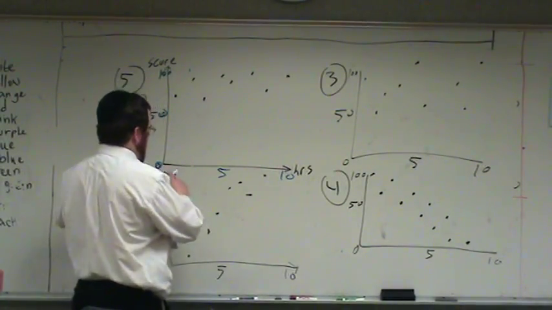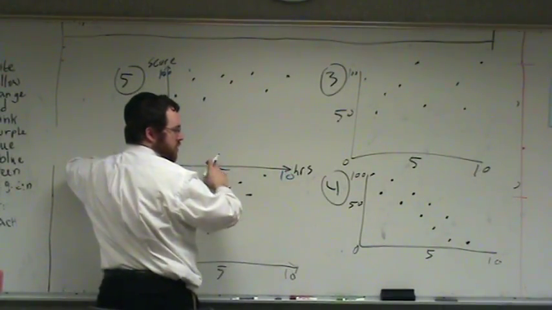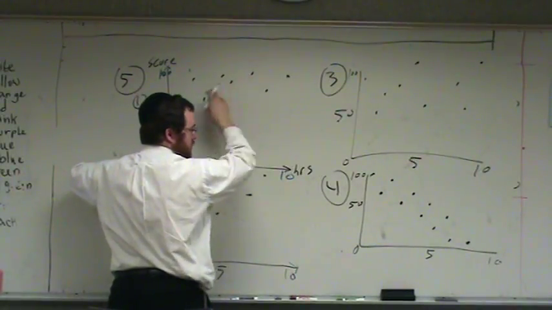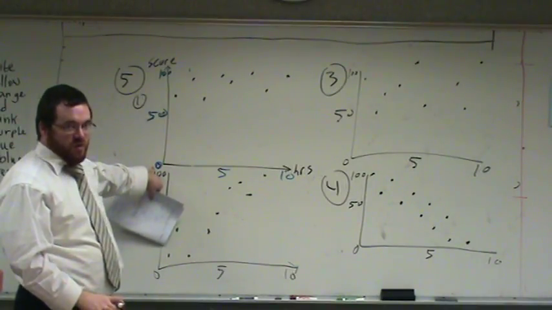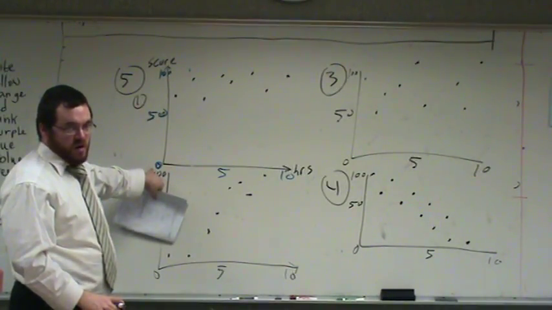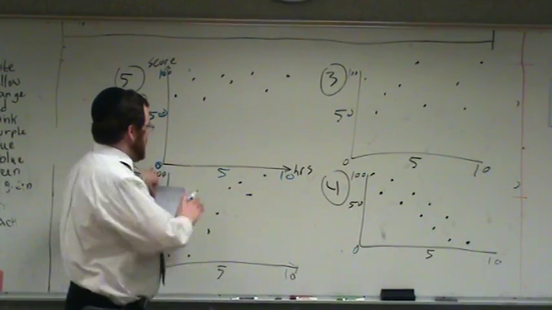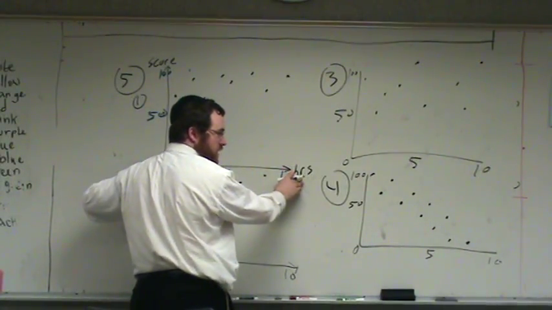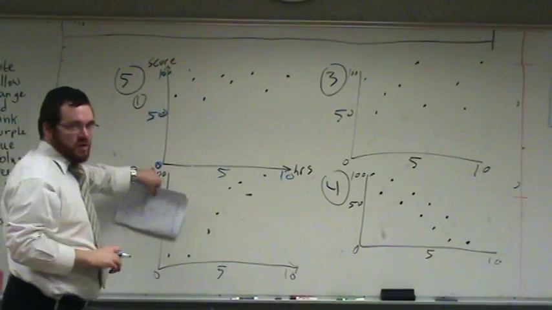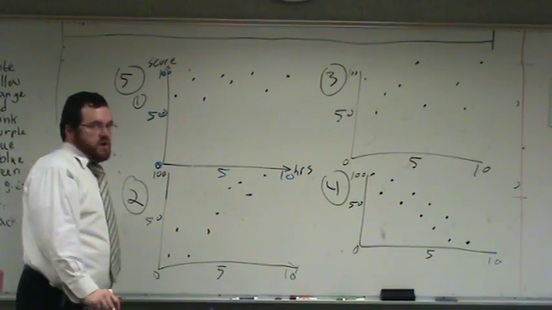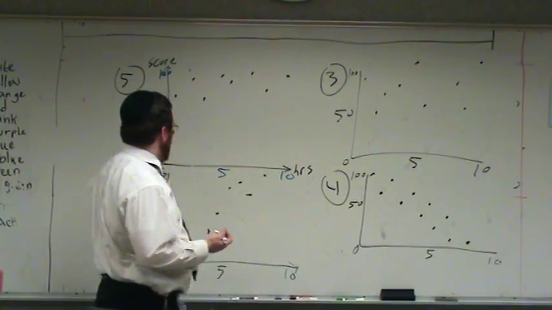Well, that means as the hours go up, the test score should be going down. Or as the test score goes up, the hours should be going down. The way they make it in this plot is they show the test score and the amount of hours watching TV starts at 0, and 0 to 10 is on the x-axis. That's the amount of hours watching TV. 0 to 100 is the test score going up and down. So draw a line through the amount of hours being watched TV and the test score.